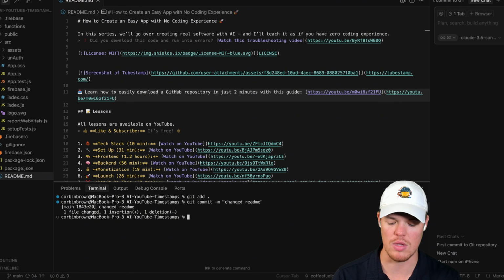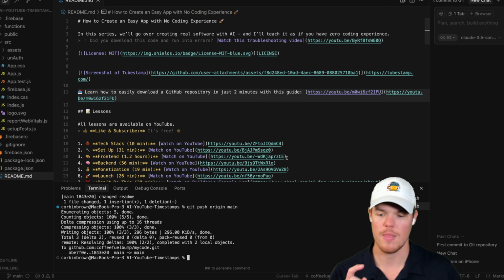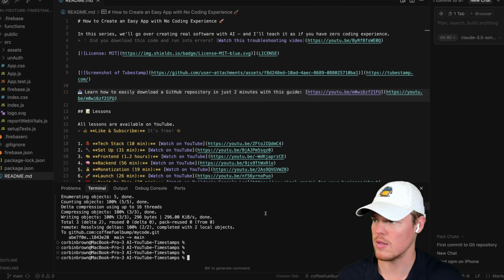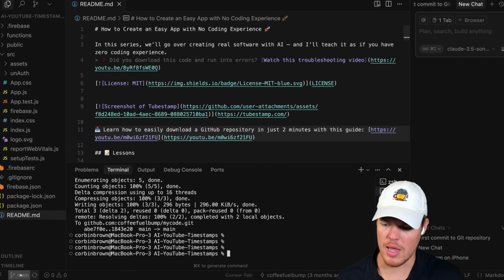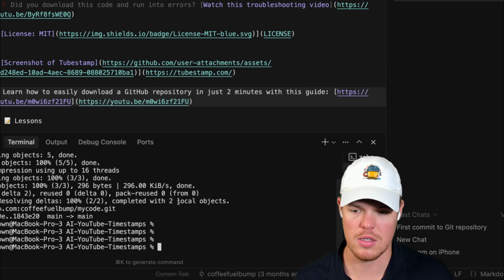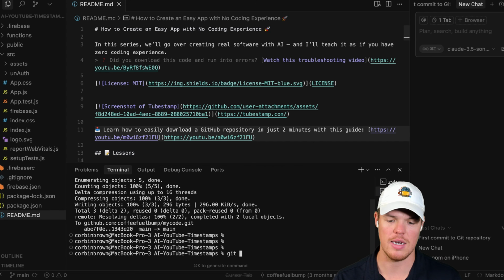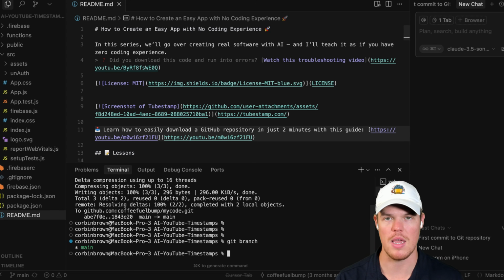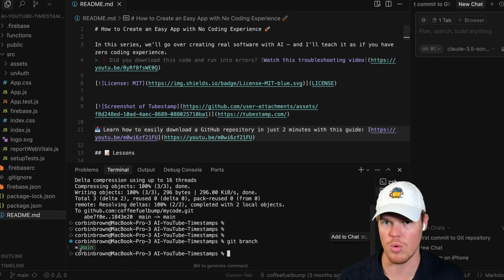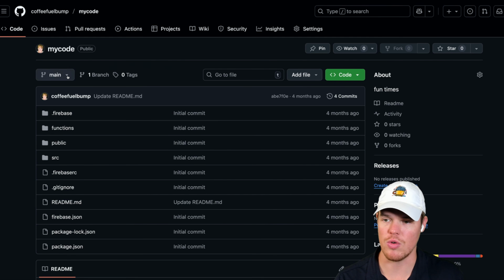Once I do that, I'm going to do git push origin and then the branch name. So your next question might be, Corbin, how do you know what the branch name is? There's multiple ways to see this. The first way, you will notice in the bottom left of your IDE, it will say the branch name. So right now we're in main. Nice. Alternatively, this is the command, git branch, boom, main, and it's going to identify it by being green. Another way is coming over to GitHub. You'll notice here's main right here.